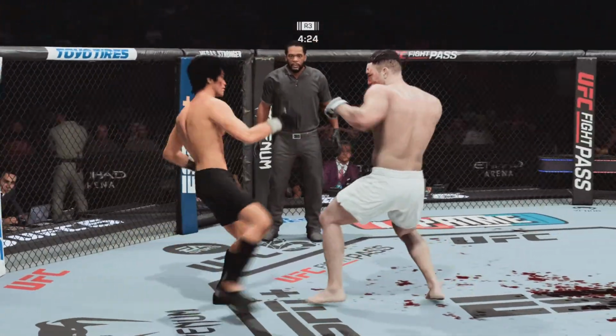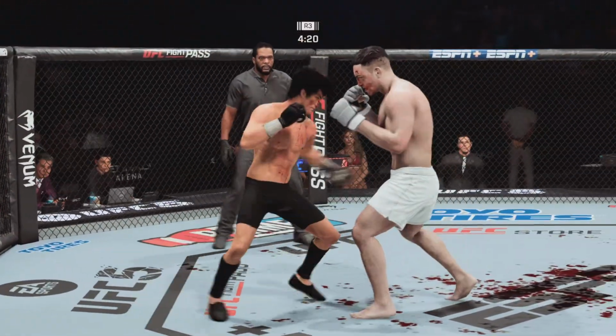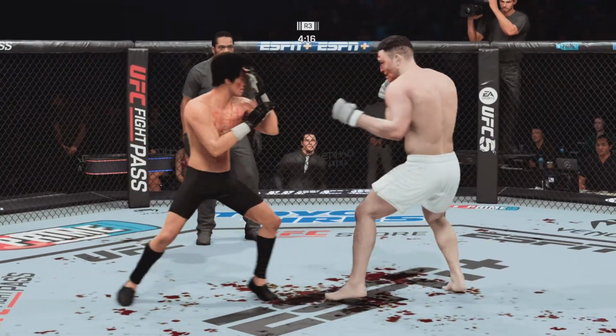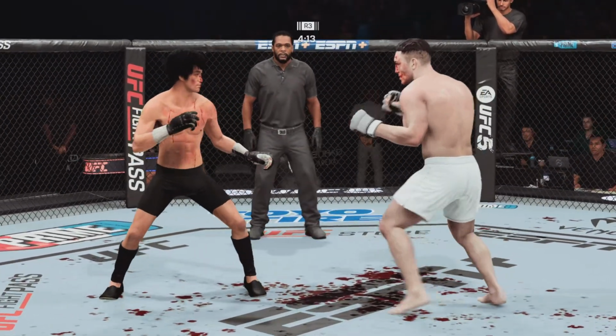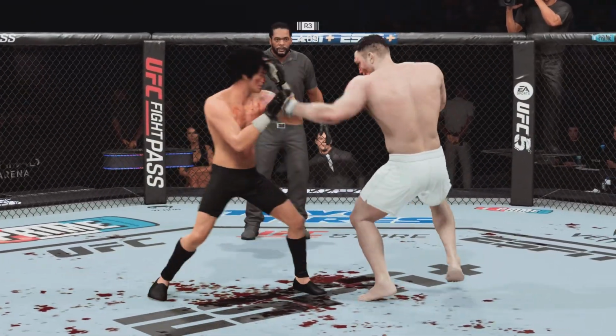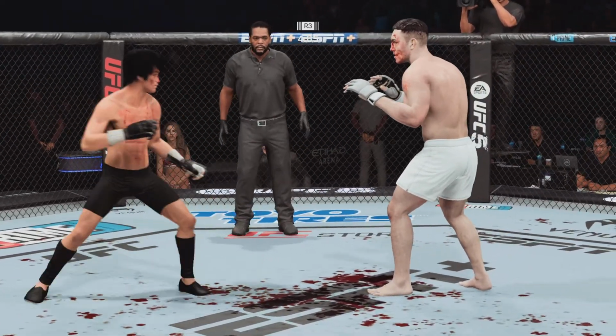What a fight, what a display of physical and mental toughness on both sides. I'm not sure who's more injured, but they're both hurting for sure. Yeah, John, they're both beat up, but I think that is the key. The mental is what's gonna allow you to get your hand raised in this fight. This will not be easy. You're gonna have to go to some dark places whenever you're in front of a guy.